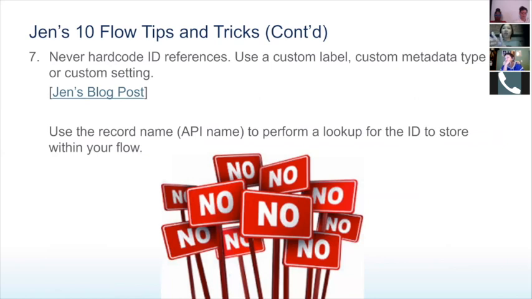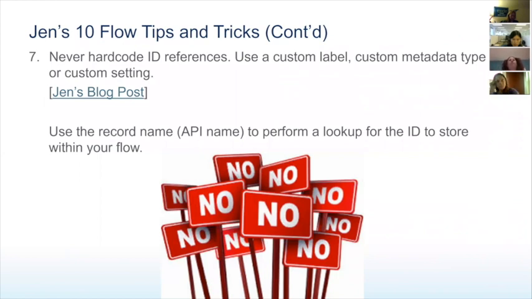7, never hard code ID references. Use things like custom labels, custom metadata types, custom settings. I included a link to my blog post about it. The reason why you don't want to hard code an ID is, especially if the thing you're referencing is newly created in your sandbox, is when you go and move it higher up in whatever sandbox strategy you have in your org, that ID will never be the same.